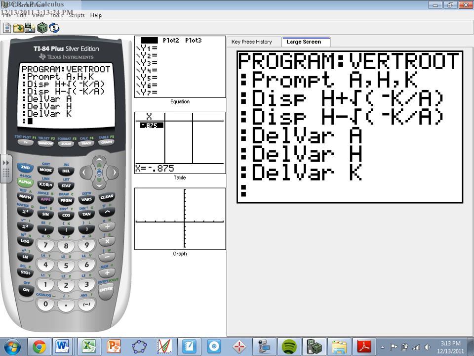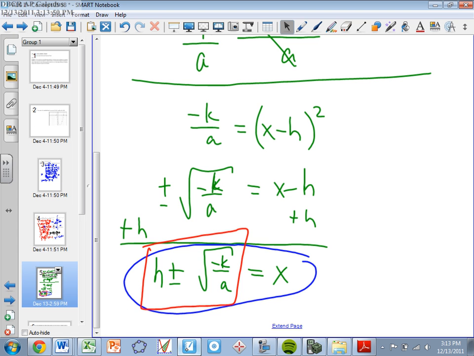So keep this stored. At this point, you can press second quit if you want. I'll give you guys another like 30 seconds to keep writing the program if you're still writing it. But at this point, you can press second quit and quit out of the program. We're going to do it by hand first, and then we'll go back and prove it with the calculator. Quit is second and then mode. Now, let's do an example by hand like I was saying.